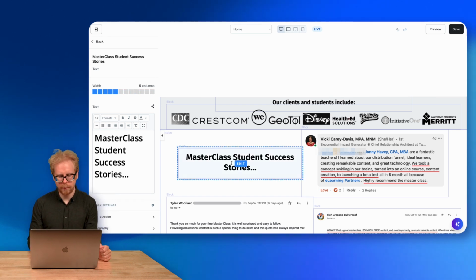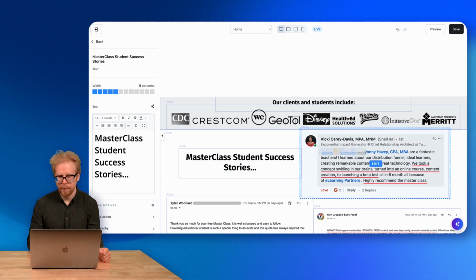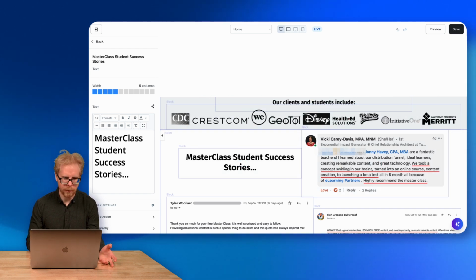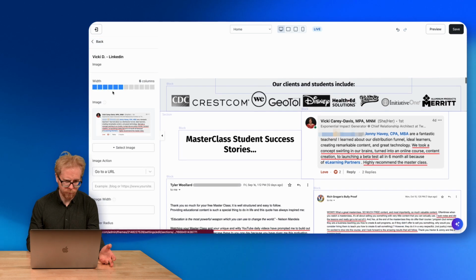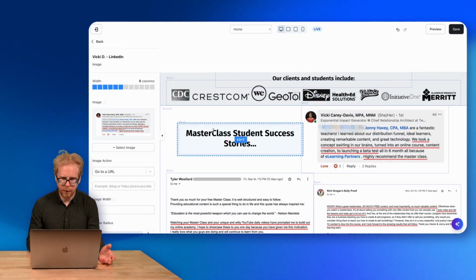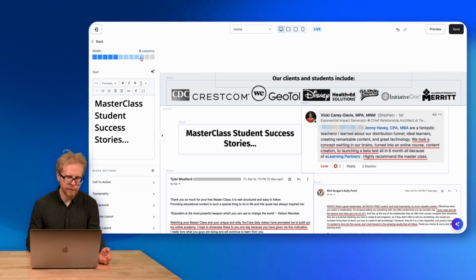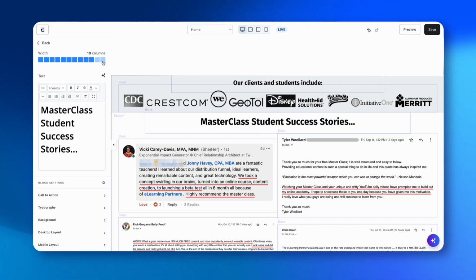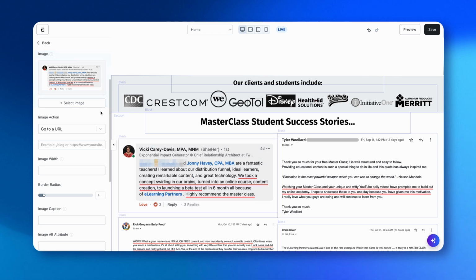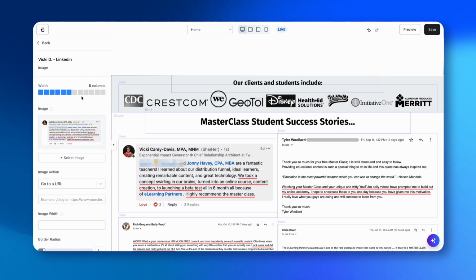So now that I have it taken up 5, Vicky's testimonial here pops up because Vicky's testimonial takes up 6. 5 plus 6 is 11. That's less than 12. They're going to show up on the same line. That is why we have this set to 10. Now I could also set it to 12. But I just want it set to 10. Okay. Now Vicky's testimonial is set to 6.